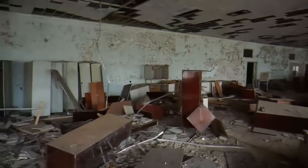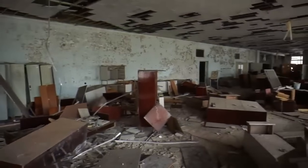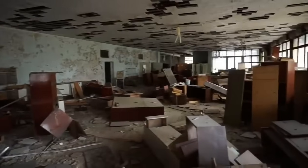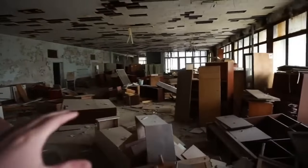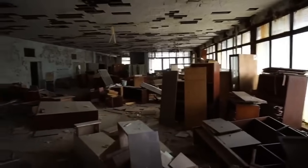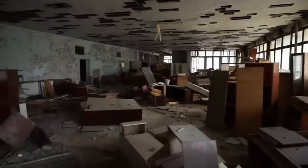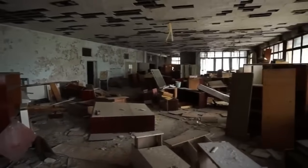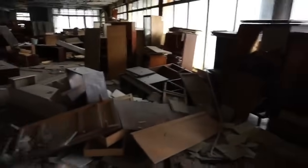So guys, we are actually stood in a furniture shop now, and everything that was sold here was sold to be put into the apartments. And as you can see, a lot of the stuff is still here. Like, we've got drawers, cupboards, all the furniture that they would need in their apartments. And as you can see, it's a pretty decent sized room. So yeah, guys, the name of this shop is called Rainbow. And as you can see, the main color of the furniture in this room is brown. So, it's a bit funny that.